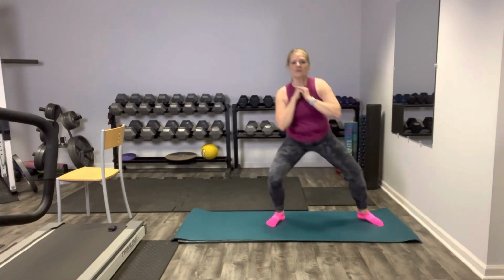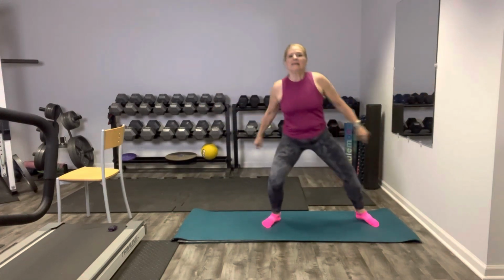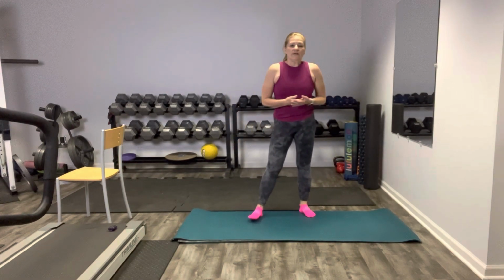Keep on going. Nice. Arms can be doing whatever you feel like doing. If you want them out to your sides, that's good. Nice job, shake it out. We've got another exercise for those hips right here. We're gonna do some pliés.